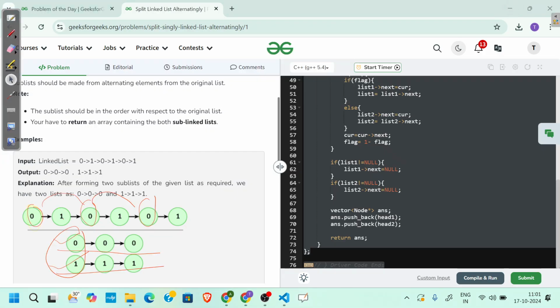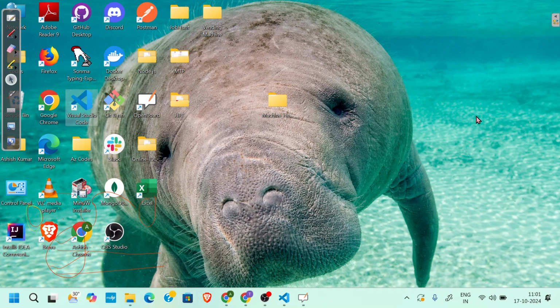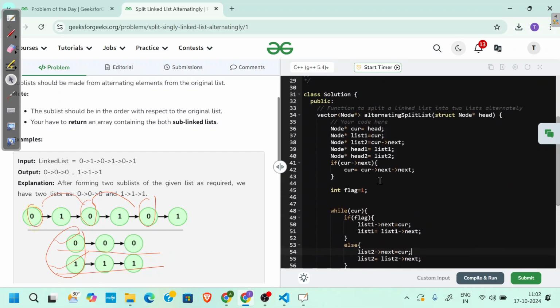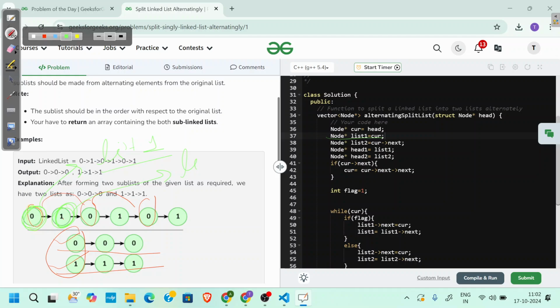Now let's come to the coding part. Coding is not difficult either. This question is a basic one and a good question for practicing linked lists. So this is the current pointer. As I mentioned, the current pointer is at list one. The first node will be in list one, as I have explained. The first one will be on this side in list one, and this is the head of list two.